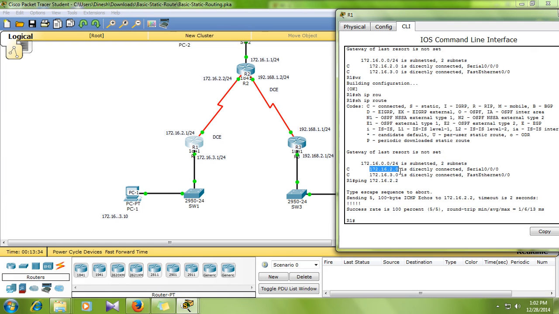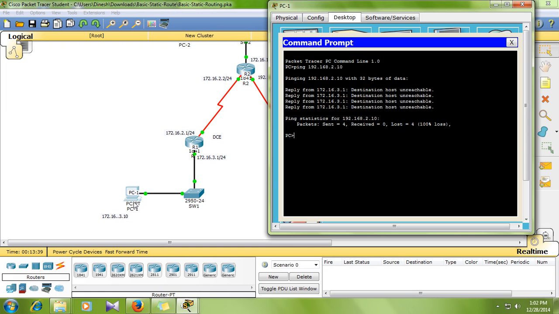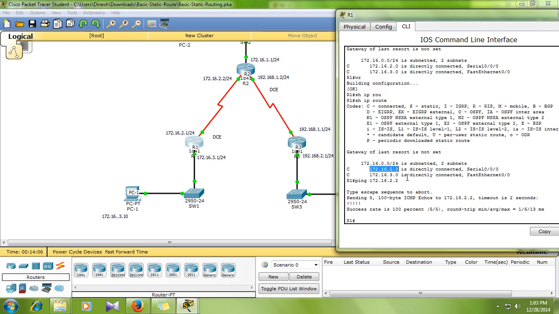Yes, of course. Then you can ask me whether we are able to reach this interface IP address from this PC. Is it reachable? Let's check why it's not reachable. You are putting the question back to me: you say the router will forward packets based on routing information. I'm trying to reach 192.168.2.2, which is under the network 192.168.2.0. Then why am I still not able to reach it?